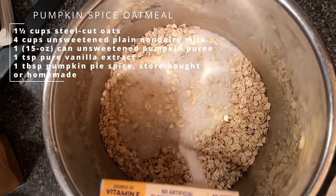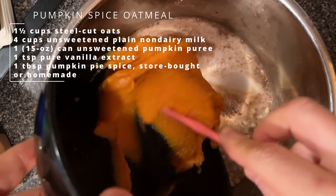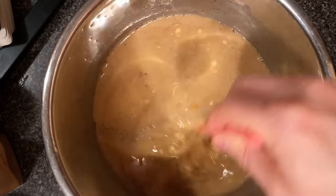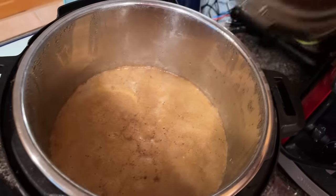The trick to a lot of these recipes is really listening to the instructions about the pressure release and how long it will sit — as soon as it's done, you don't just turn it off, you've got to let it naturally release for a bit. The cooking time change with rolled oats is going to be just three minutes in the Instant Pot compared to the 12 minutes she uses for steel cut oats. She made the book and I trust her, but I do know rolled oats cook a lot faster.